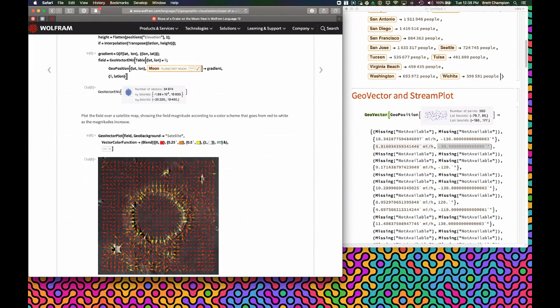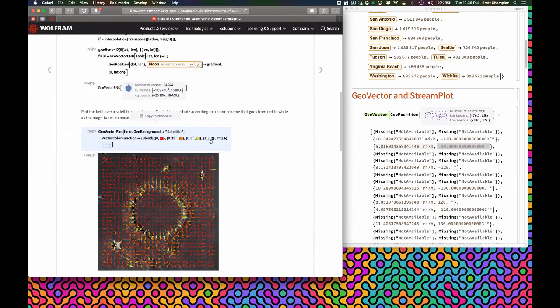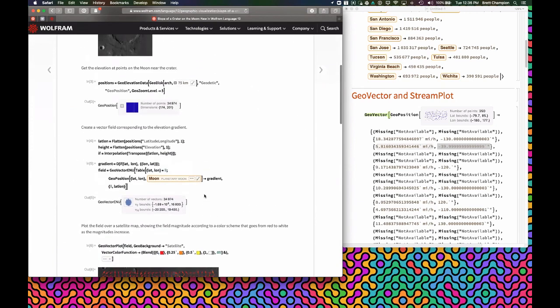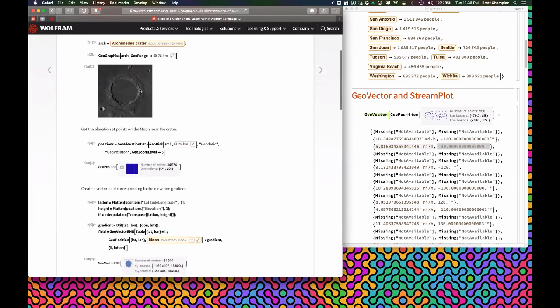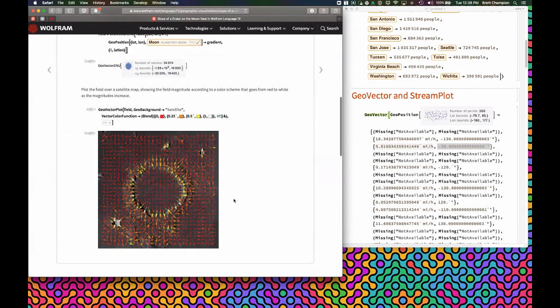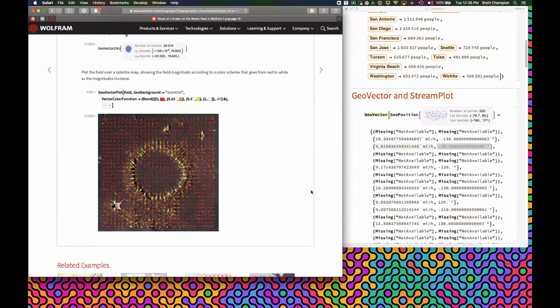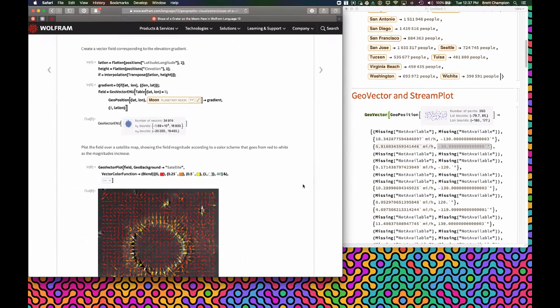And so in this case, the color function is red where it's really flat and white where it's really steep. And you can see that we get our brightest colors along the top, along the sides of that crater. So going back to the original image, all around the circle is where our highest values are, and then out in the plains it drops down. And it even picks up a smaller secondary crater and a few secondary craters in a few locations. It took a little bit of work, but it again came out looking kind of interesting, I think. And it's an interesting application of not plotting the geodata directly, but constructing something to go into that.